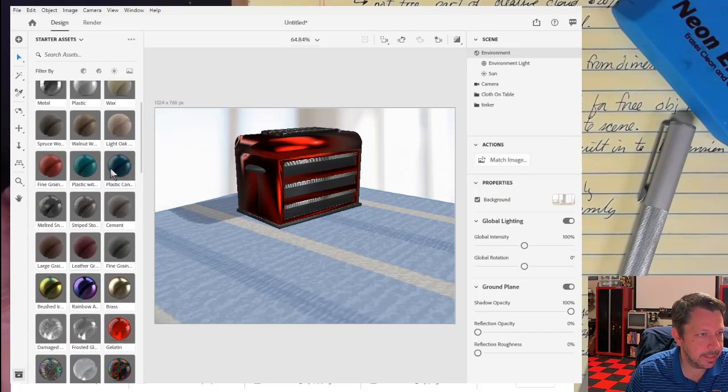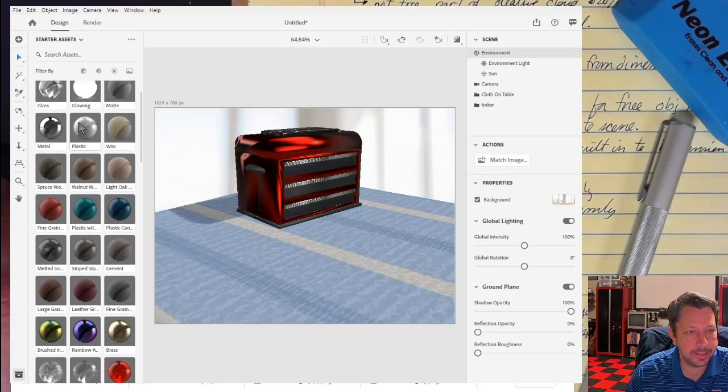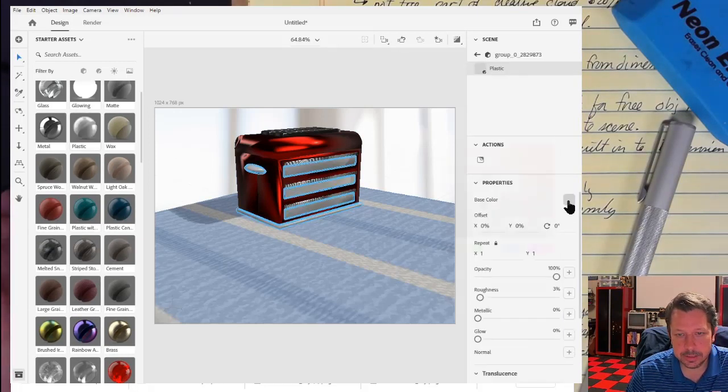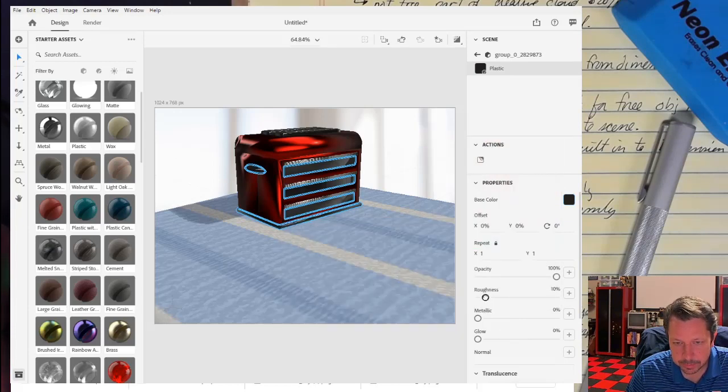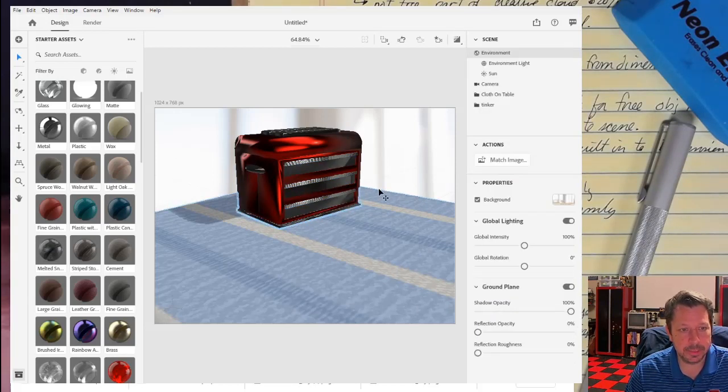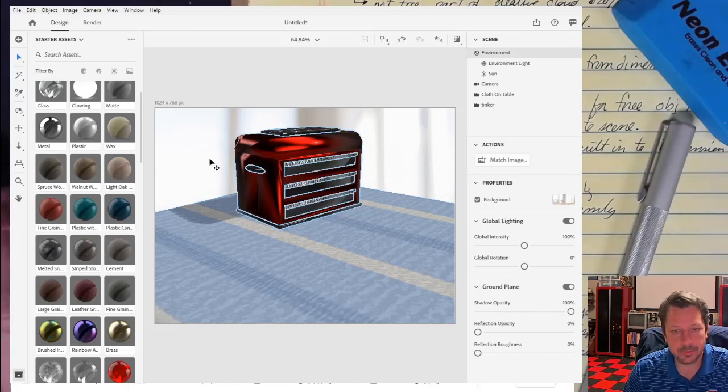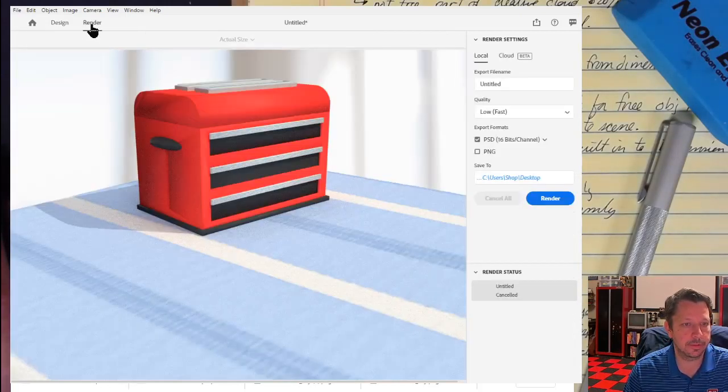There are plastics in here, and oh, here's one that's just white. So let's add that here, change it to a black, but not all the way black. Let's make it just really dark gray. And let's make it a little bit rough so that it's not so reflective. All right, so now we've got all these materials on here. We could play for hours tweaking each one of these sliders if you wanted to. Let's just do a quick render.